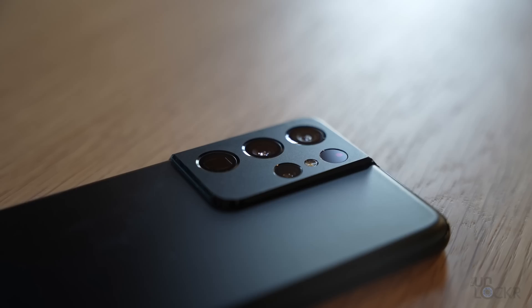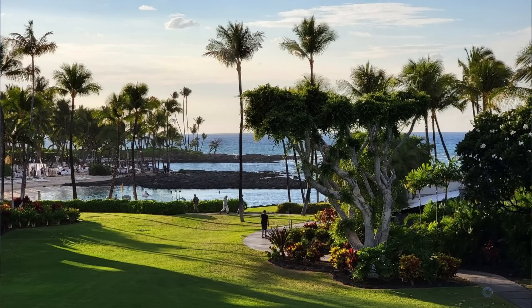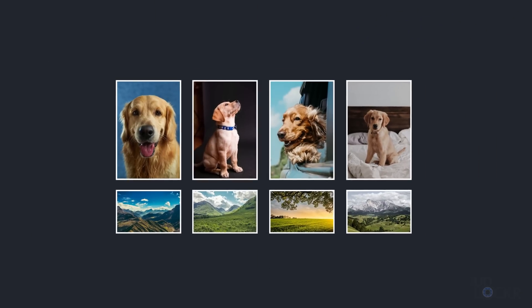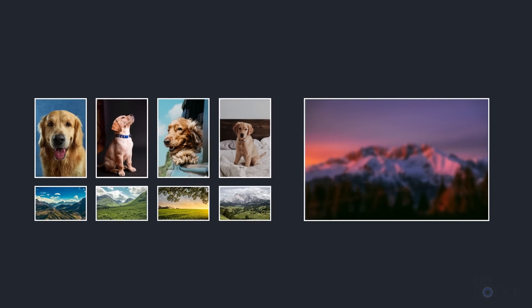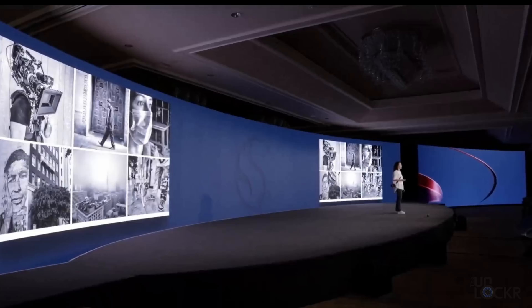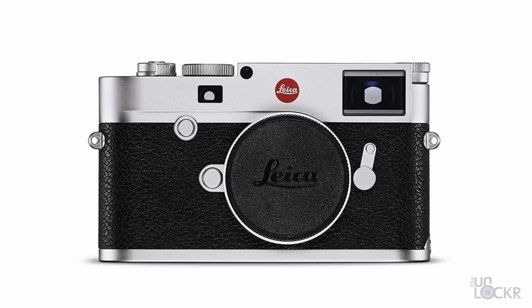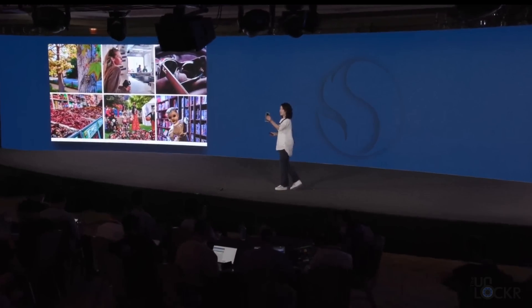The most apparent place you see AI on your device is the camera. The color science, the look of a photo, the sharpening, the contrast, white balance — all of what makes your photos look as good as they do from the much smaller sensors in them comes down to AI. The algorithms on the phones are trained using tons of edited images to teach themselves what a good photo should look like and make those adjustments instantly. Qualcomm even just announced a partnership with Leica, the famous German camera company, to add their specifically designed looks and color science, trained off photos from the Leica M10 camera, running that AI model directly on the device.